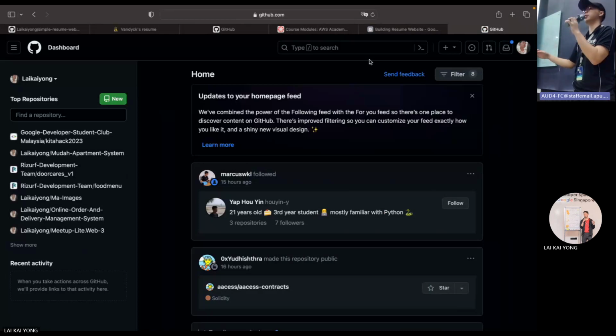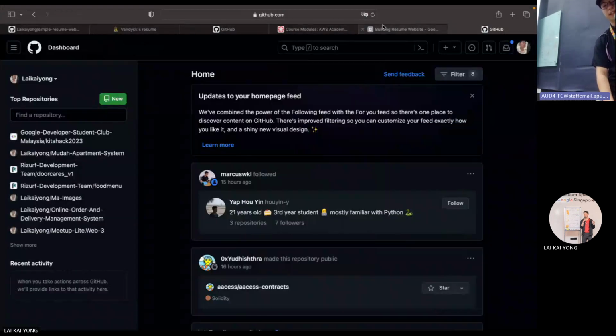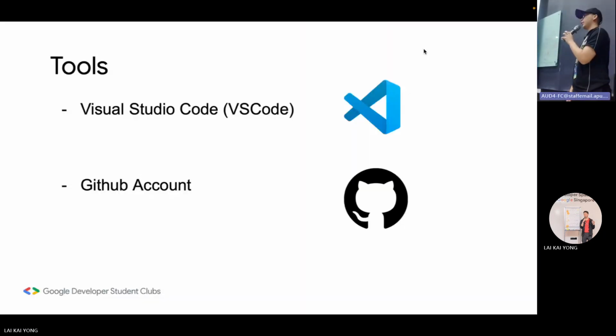I'll give you around, I think 4 minutes should be fine. Actually, it's more than enough. Yeah. So you need a GitHub account and so download VS Code. Pretty easy instruction, I guess. Yeah. Okay, I will give you a couple minutes for the one that wanted to follow along.